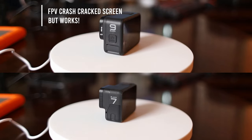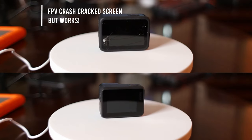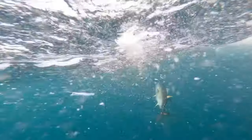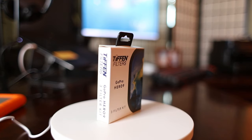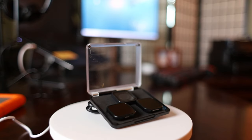I also brought both my GoPros — the Hero 7 Black and the GoPro Hero 9 Black. These are just all-around great action cameras. I used both to capture a lot of footage on the charter boat, and because they're waterproof, I was able to capture shots of the yellowfin tuna as well. I've also got an assortment of ND filters for both GoPros.